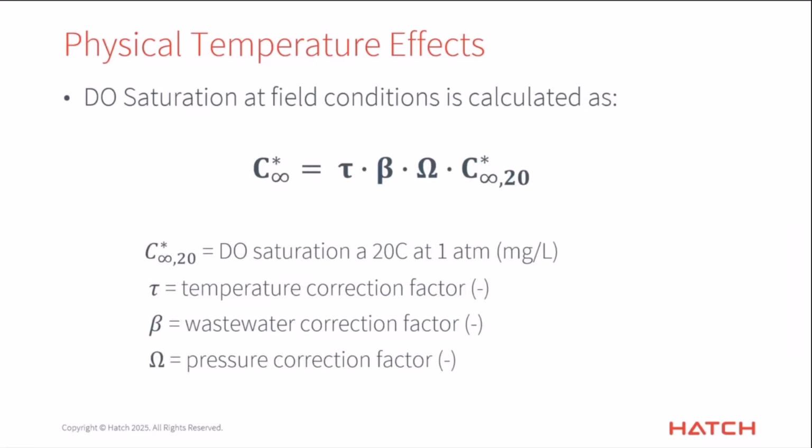The most important one, or the most significant one that I usually pay attention to, is the DO saturation. So this is the concentration at full saturation for oxygen. By the way, all of our gases that we model in GPSX also do this. I'm just going to talk about DO because it's the most relevant for the activated sludge process. But for nitrogen gas and methane and all the other stuff, this is also the same thing here. So let's take a look at how we calculate that.